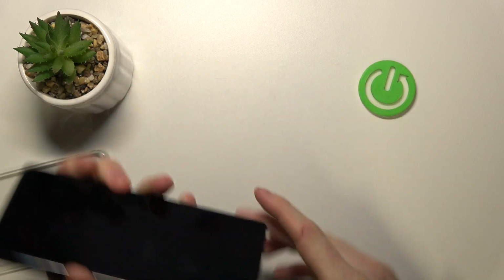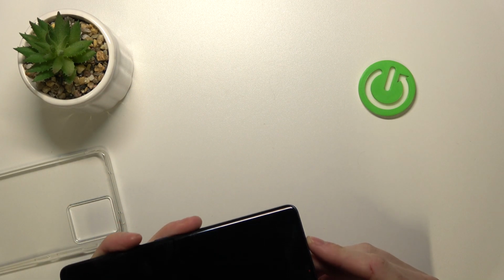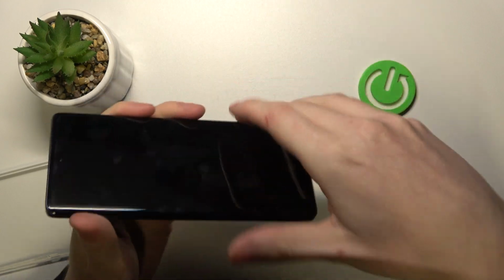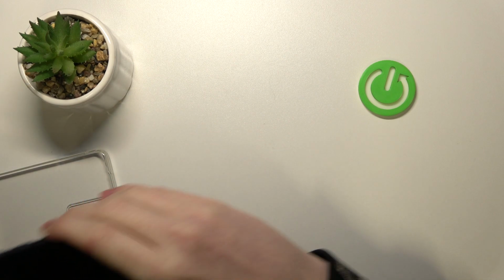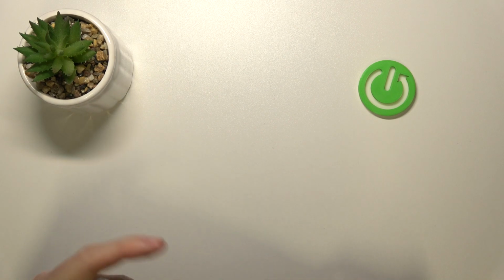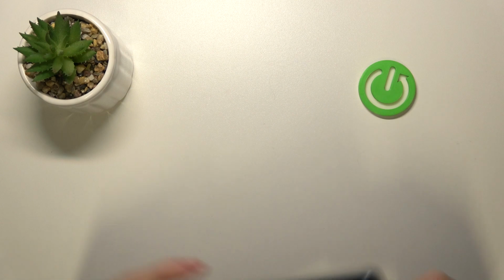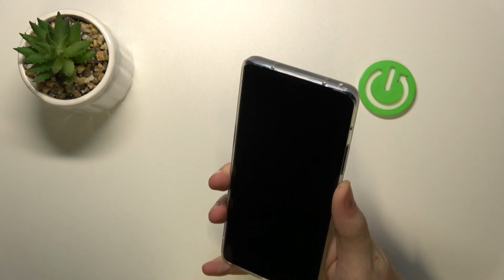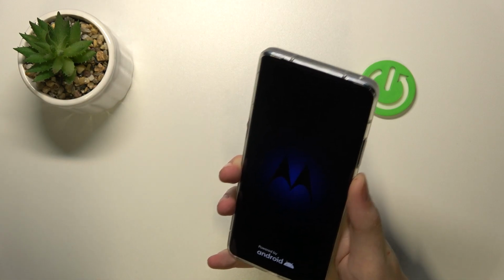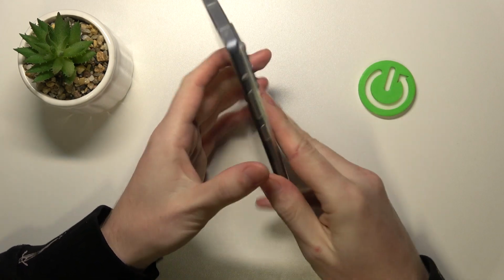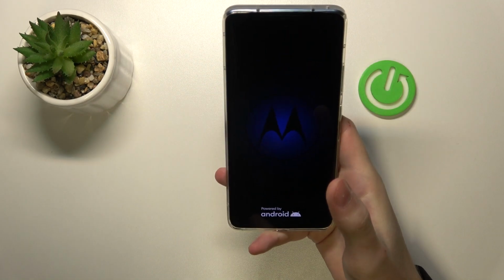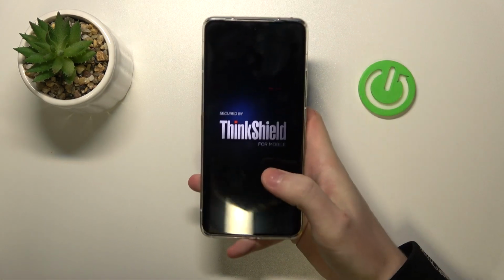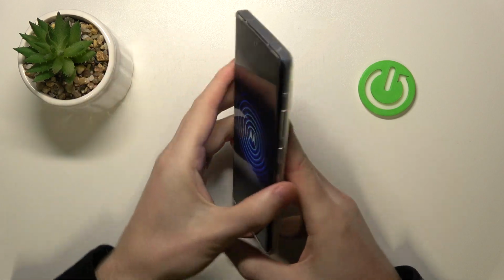This phone actually came with screen protection installed. There's a foil on it, very nice. Now let's just put it inside a case just for a bit of protection. And we can try powering it on. So the price for this one goes around $635, and it should also rock 8 gigabytes of RAM and 128 gigabytes of storage.